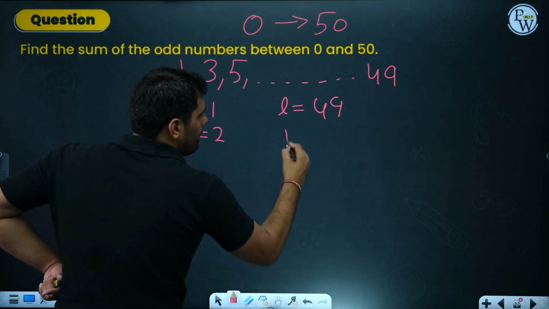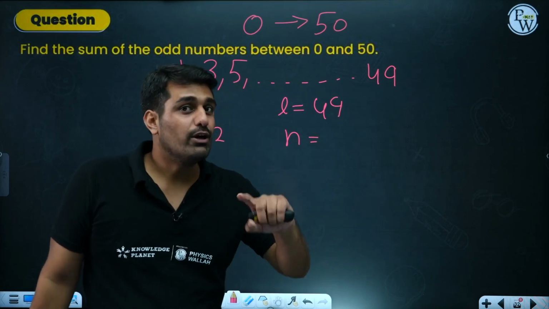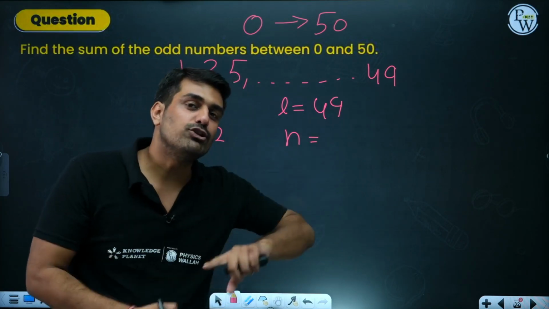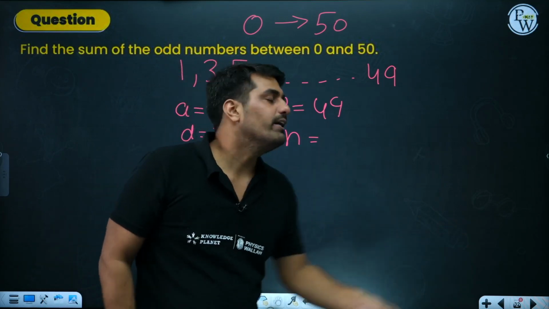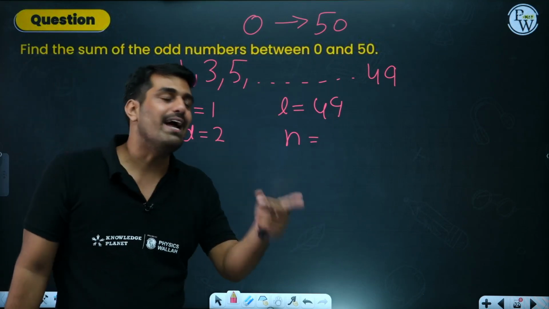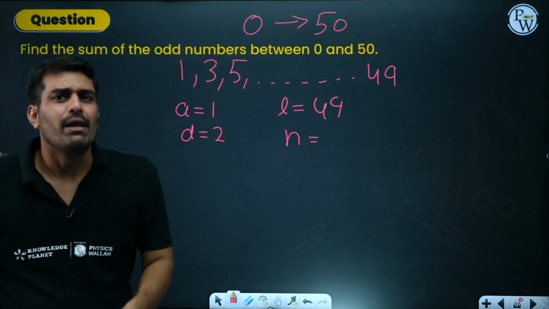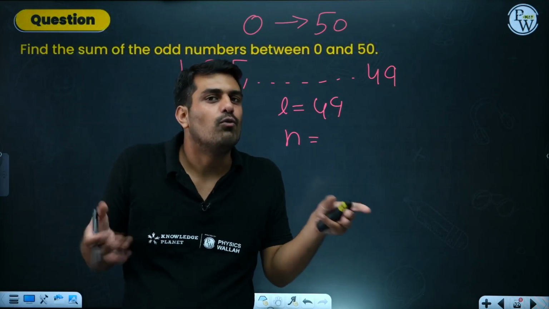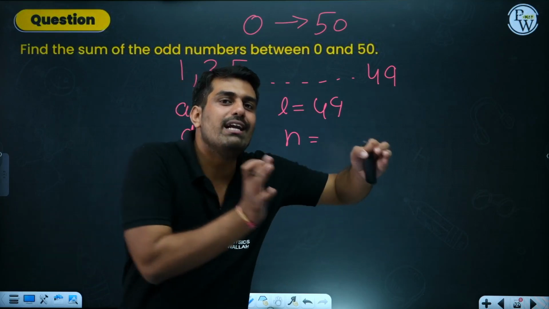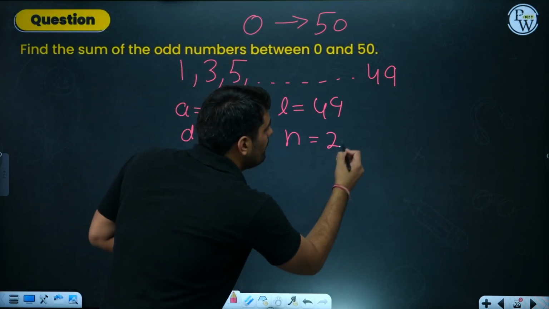The value of N. There are two things over here. You can always calculate the value of N using the formula of AN. AN equals A plus (N minus 1) into D. You know the value of A, you know the value of D. You have to simply calculate the value of N, because AN, that is the last term, is also known to you. Another thing, if total 50 terms are there, what will be the value of N? For odd numbers, in 50 terms, 25 will be even, 25 will be odd. I know the value of N will come out to be 25.